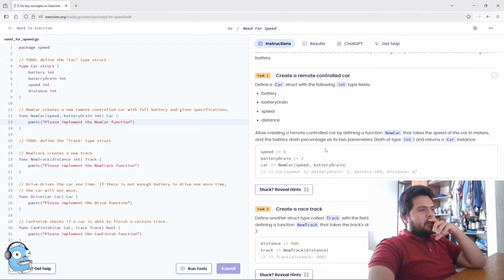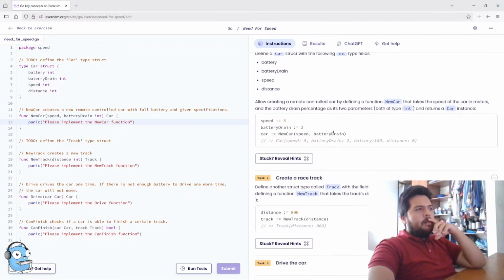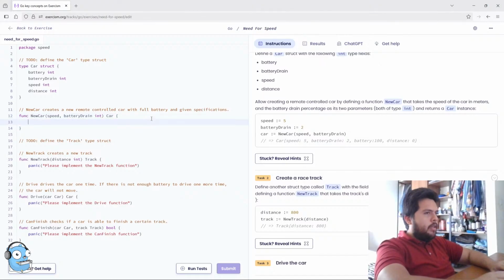Oh, okay. The new car function allows creating a remote control car by defining a function NewCar that takes the speed of the car in meters and a battery drain percentage. It has two parameters, both int, and returns a car instance. A new car has 100% of the battery and zero distance.